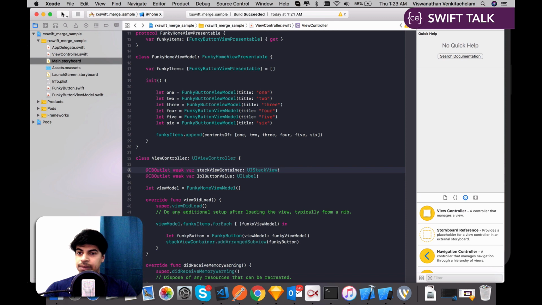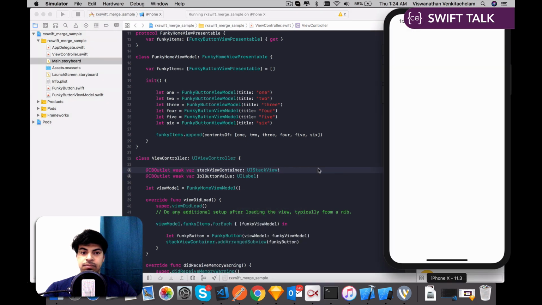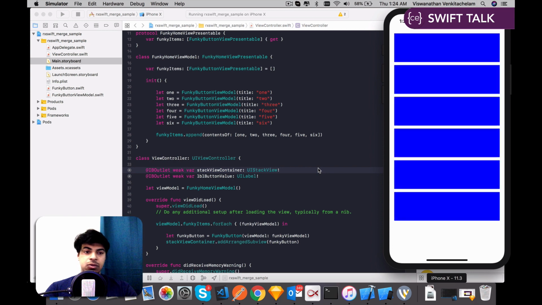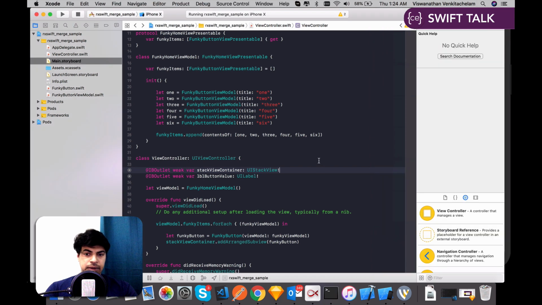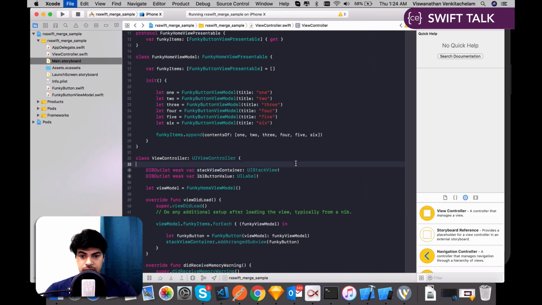Let's see whether things are working or whether it is now configuring the buttons. Yeah, so we have the buttons, just that it has not received the title. Let me have to see that, but then you can see that the 6 buttons are there. It does not have any title there.